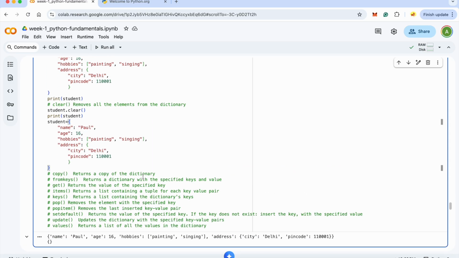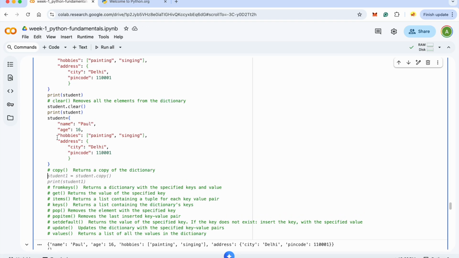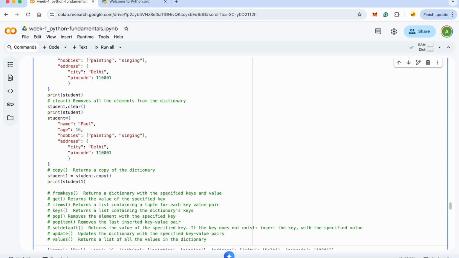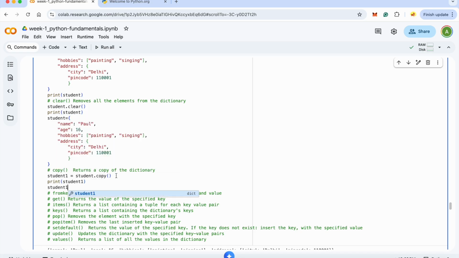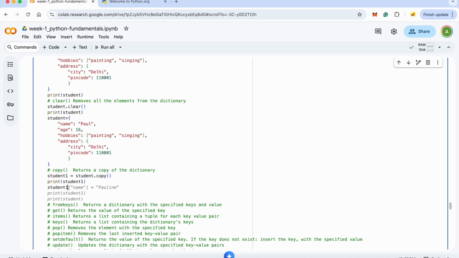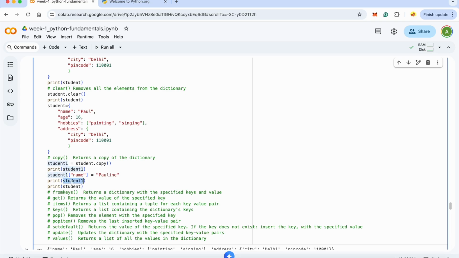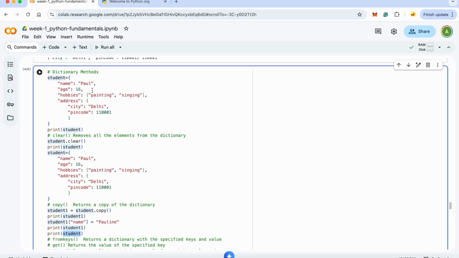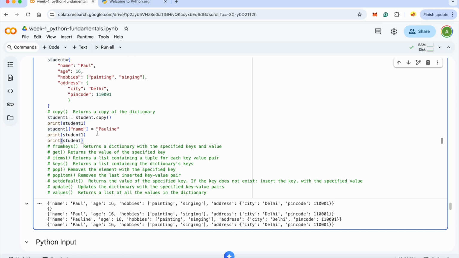Copy, we talked about that it will create a copy of it. So let's say if I create something like that, and I'll make some change to student one, so this change is only made to student one, it will not be made to that particular one, right? So we have a copy function which we can use if you want to create different copies of a dictionary, right? Next is we have fromkeys.